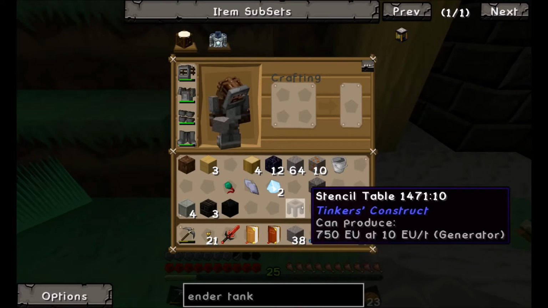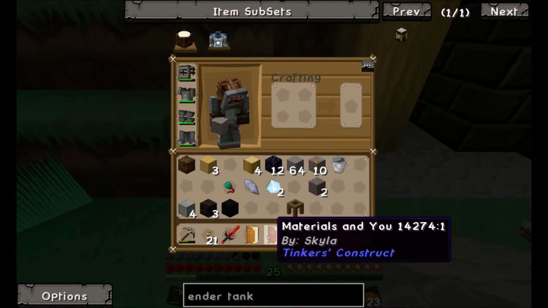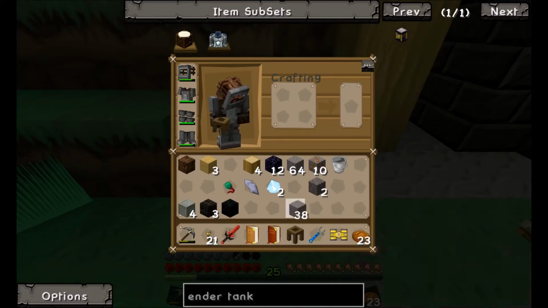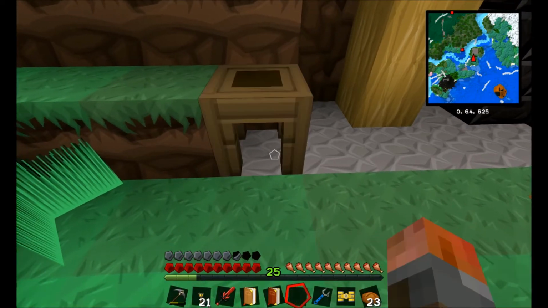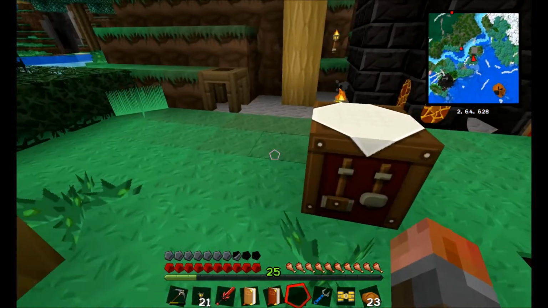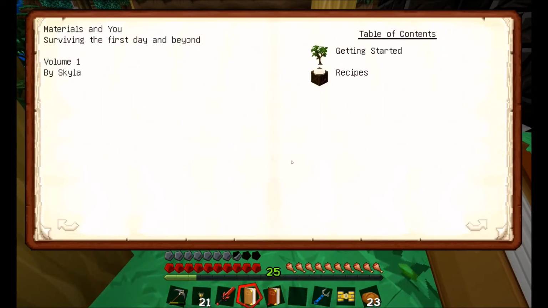By the way, because I created a stencil table, I now got the third book. Put that back in the shelf, and I'll show you what's in there shortly. Put a table, and you can put plank stencils in there.